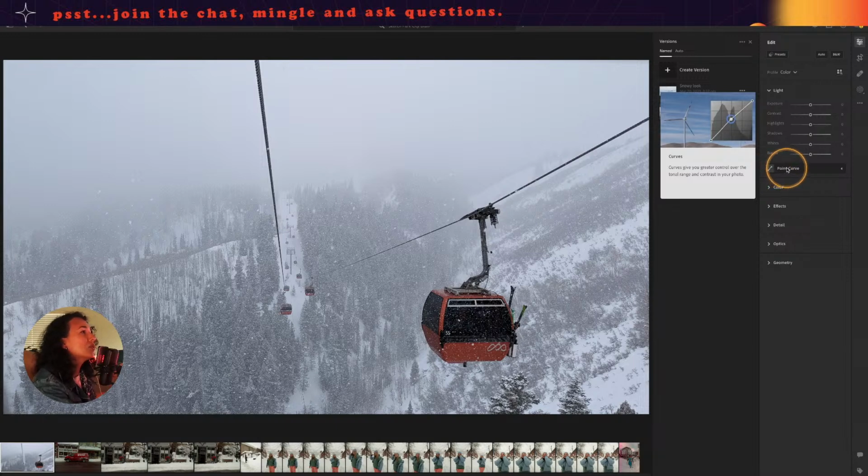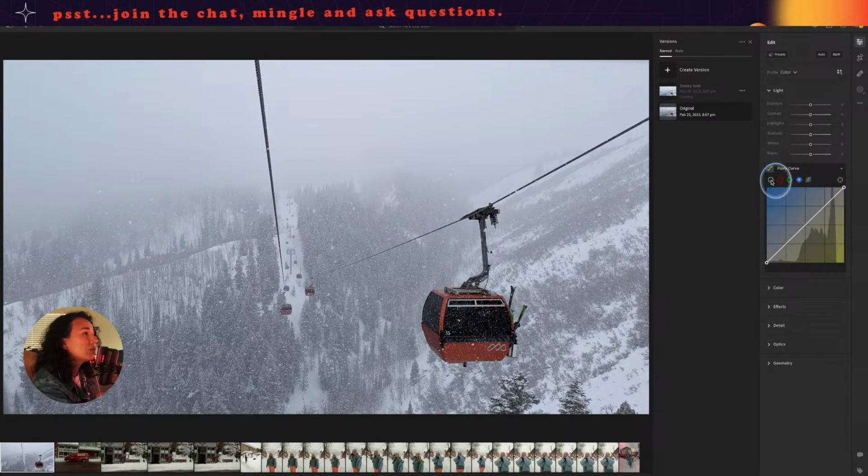We're going to go into point curve where we're able to discern the different tones of our image. So we have the whites, we have the highlights, and we have our midtones, and we have our shadows.